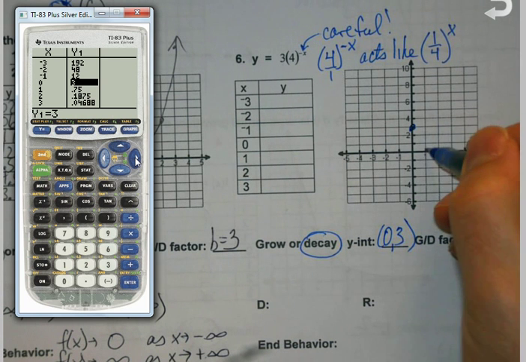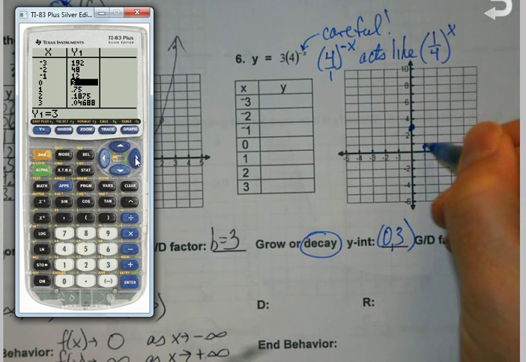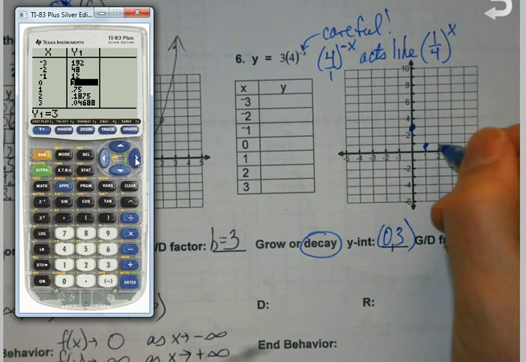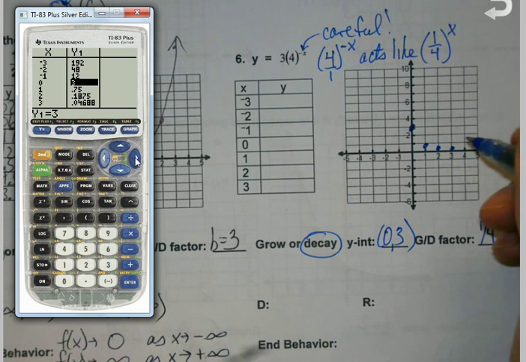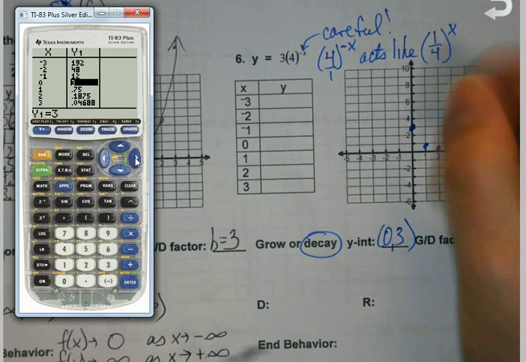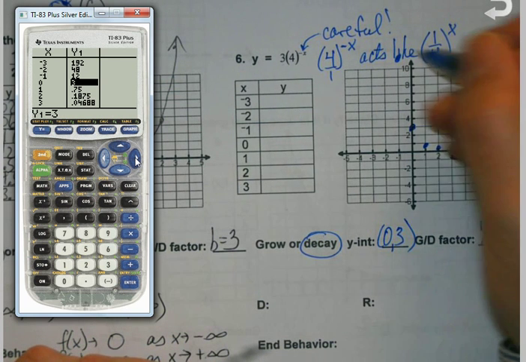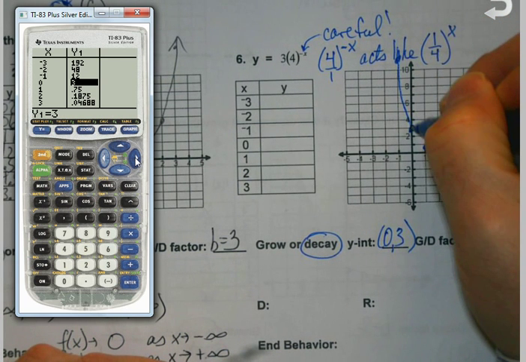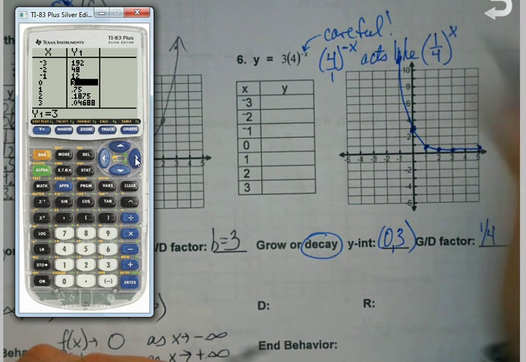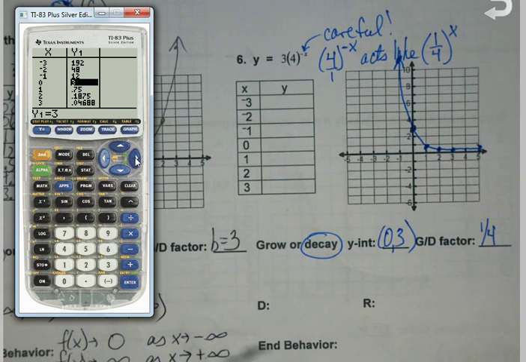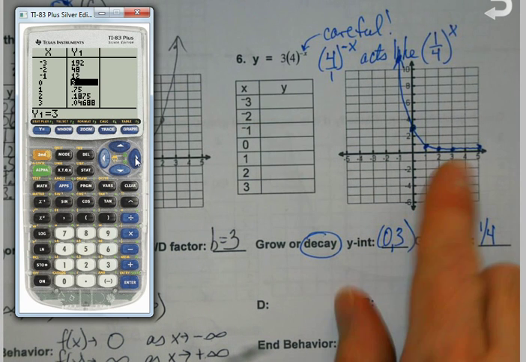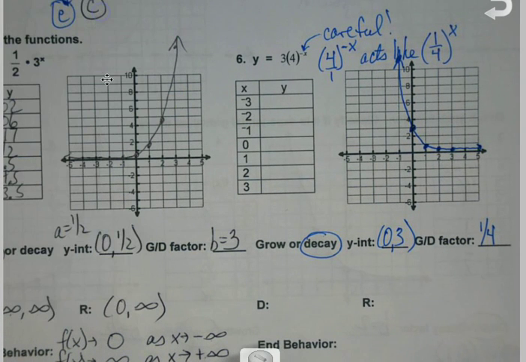And then again, I'm not going to jump up and down and scream if you don't jot down every single value in the table for this. I mean, because I know you're more than likely going to be using the calculator to do that. And there's nothing wrong with that. But again, I want you to be accurate with your points. Don't just slap down something and be like, oh, whatever. I'm going to be looking, is your y-intercept accurate? Are you not going below the x-axis? And some things like that.